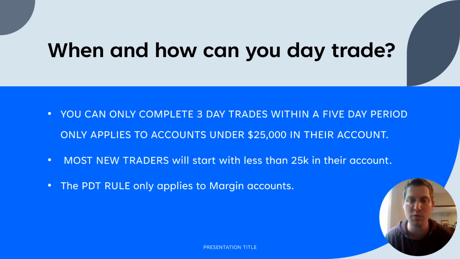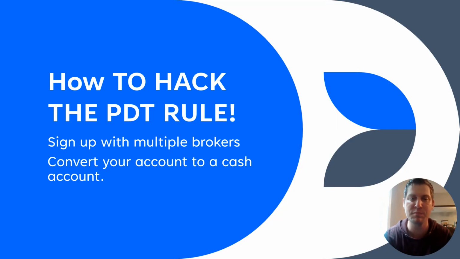Now, the pattern day trading rule only applies to accounts that are under $25,000 total in their account. Now, most new traders and most people coming to this channel are more than likely starting off with less than $25,000 in their account. Now, it's also important to mention that the pattern day trading rule, or PDT, only applies to margin accounts. Okay, so there are some ways to bypass the limitations that day trading puts on you.